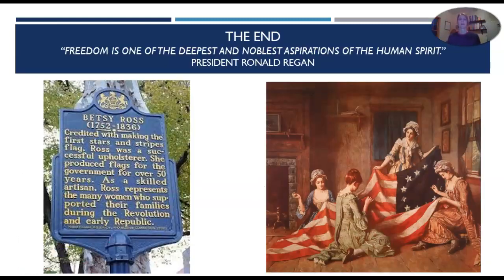So we come to the end. Freedom is one of the deepest and noblest aspirations of the human spirit. That was said by President Ronald Reagan during his inauguration speech. And then we have a picture here of Betsy Ross. She made the first flag for the colony. She and a group of women, but she was coined as the leader of that group.